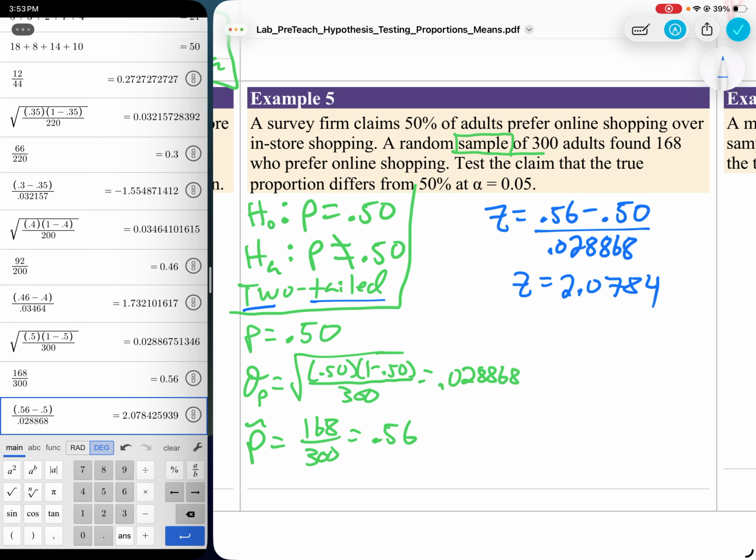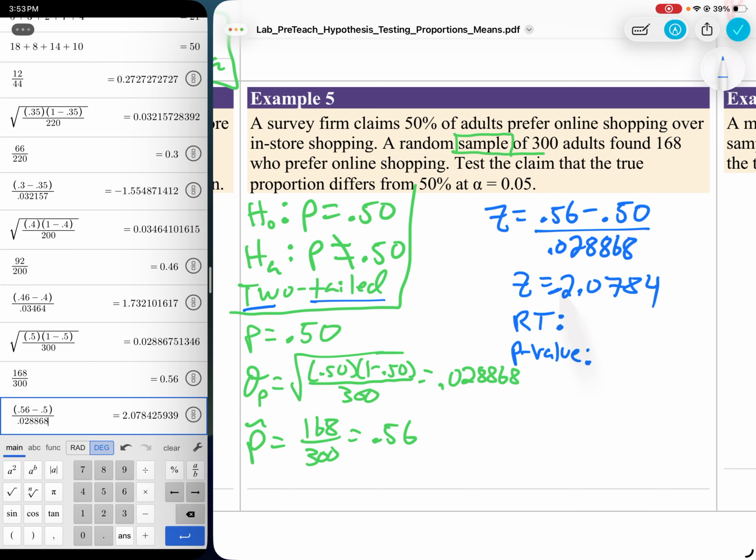So what we're going to do is we're either going to go grab only the right tail or only the left tail and then multiply it by 2 to get our p-value. But how do we know if we're going to grab the left or right tail and then multiply that by 2? If you have a positive z-score like we have here, we're going to go grab the right tail and double it in order to turn that into our p-value. We're going to have to do a little bit more work to get our p-value this time. But since it's a positive z-score, I want a right tail.